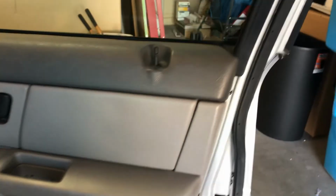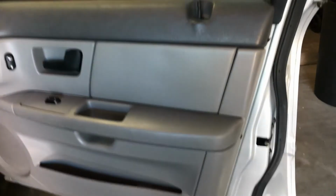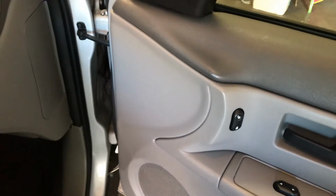Door, inside door panel off. You've got a few screws to take loose. It's a Phillips head screwdriver. There's two under here. There's one here. There's one here. And as you can see, there's one under the door. Right there. One right there. And there's going to be one right there. Take those off. It's pretty basic.